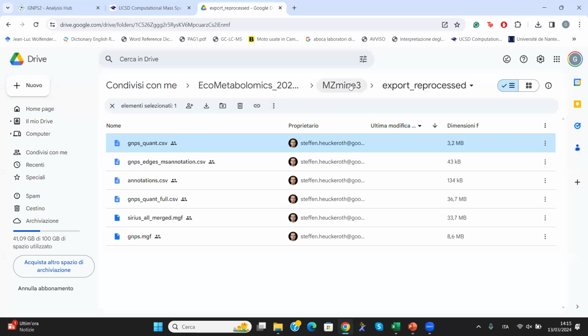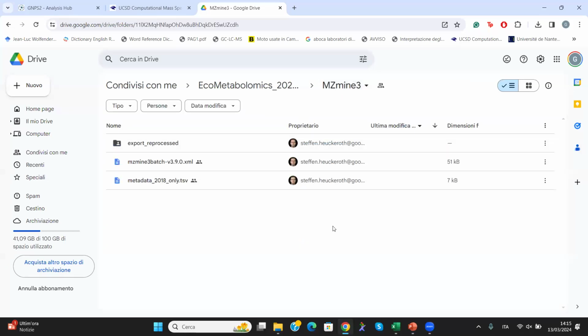There should also be the metadata. In the MZmine3 folder, we also have the metadata. As you know, we want to give our tool a way to group data based on some attributes that we give in the metadata. We'll go through it in a second.